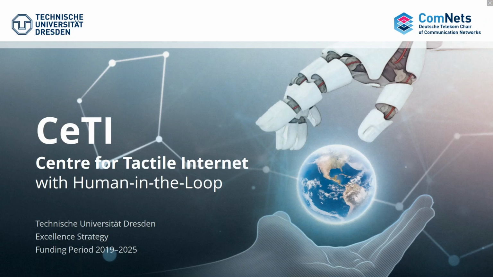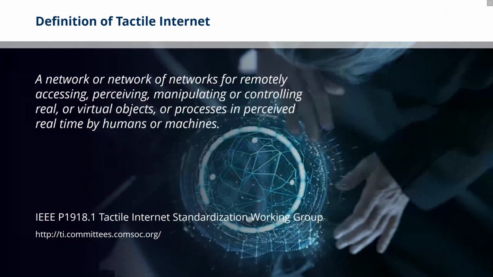So I don't know if you have heard about the Tactile Internet. We call it Center for Tactile Internet with human in the loop. So for us, it's very important to understand there are machines which have a control loop, and there are humans which actually also have a control loop, right? There is also in IEEE a sub-working group that is working on the Tactile Internet, and they gave it a definition, which got improved over the time, and we are also part of that. So we made sure that also our view is in that.